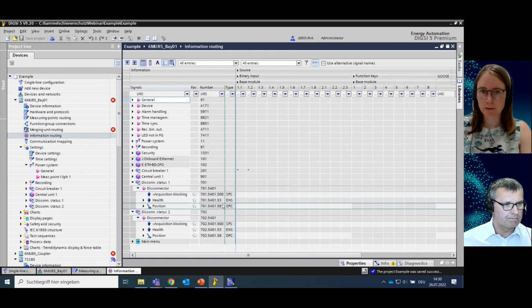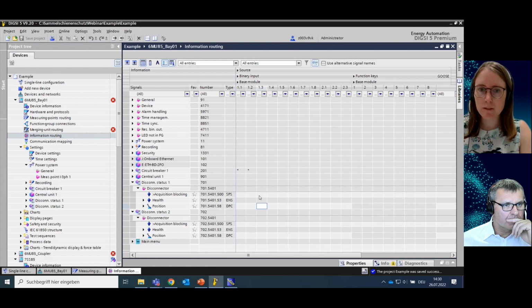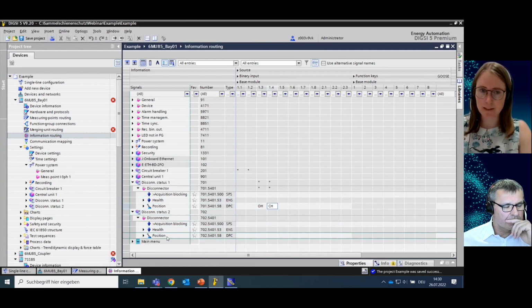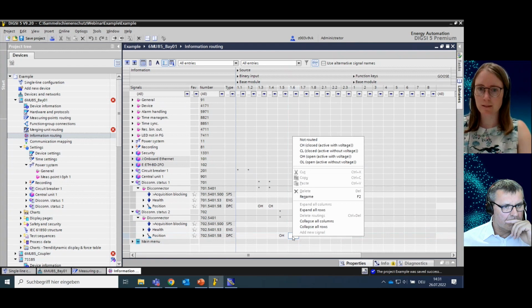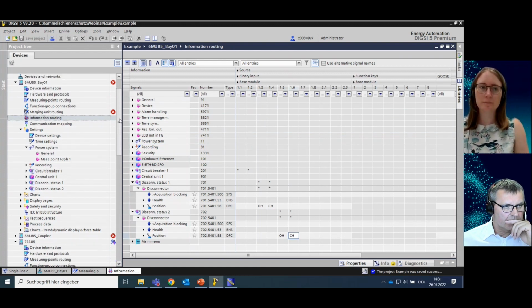I put the position from disconnector 1 to the binary inputs 3 and 4, the open high and the close high command. And for the second disconnector, I use inputs 5 and 6. So these are the most important changes for the merging unit.